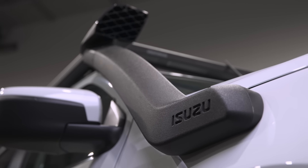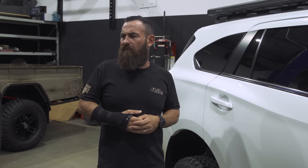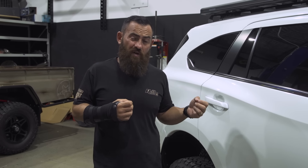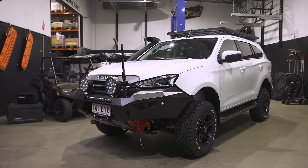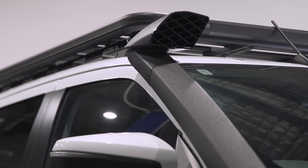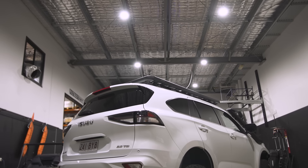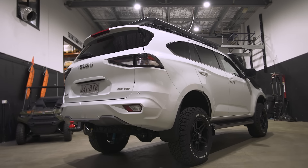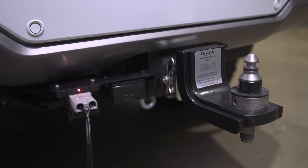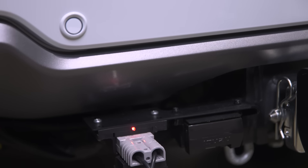We opted for a factory snorkel. If factory snorkels are available, I'm a big fan of factory gear for daily drivers or dual-purpose cars — if you're going to get it serviced and warranted by the dealer, you're better off fitting factory stuff. It also comes with a factory rear locker, so I'm assuming this thing is going to be really capable. Window tint has been done as well. Around the back there's a factory tow bar — three and a half tonne towing on the MUX — and you can see the trail connect harness with a little LED indicating power is available at the Anderson plug.